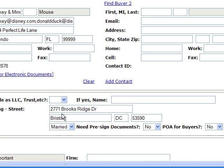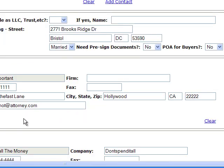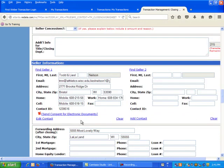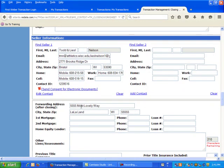If something is incorrect, it is important that you remove it so that we don't replace an address in your contact record that could potentially be correct there. If this field is totally blank, nothing will happen, and we will leave the address in the contact record as shown by you. On the seller portion, there's also the seller's forwarding address here, and the same thing will occur there. If you leave it totally blank, nothing will happen to your contact record. Otherwise, if you type something in, we will certainly move it over to your contact record for you. We're hoping that this will clean up your Thanksgiving and anniversary card lists.